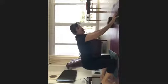You can grab the blocks, but spread your fingers as usual, or you can put the hands down onto the mat and come to your downward dog, lift the knees, and now move the hips by bending the knees. Press into your hands or into your blocks, whatever feels good here, and push yourself back. You're actually shrugging your shoulders here somewhat.